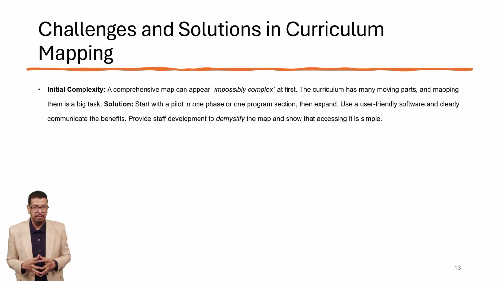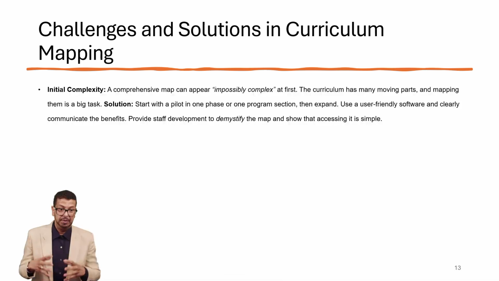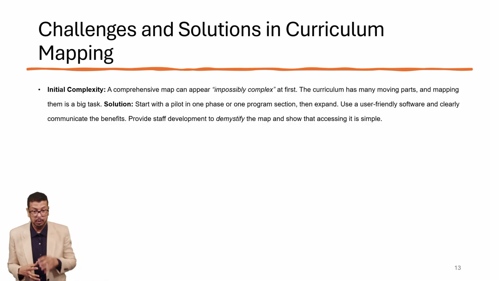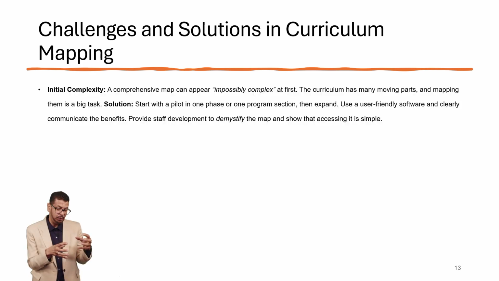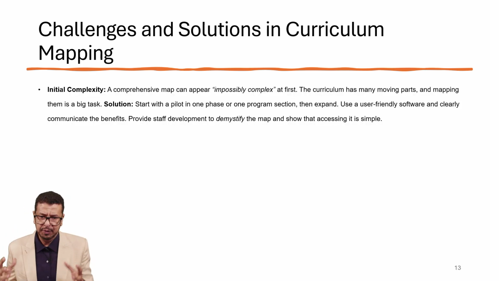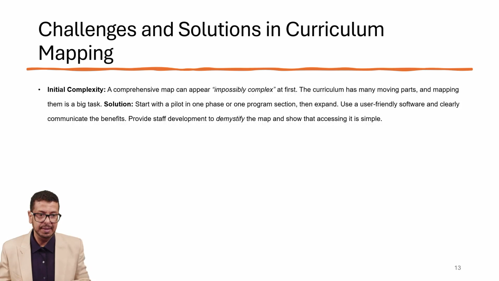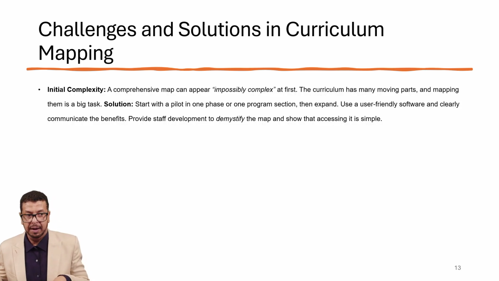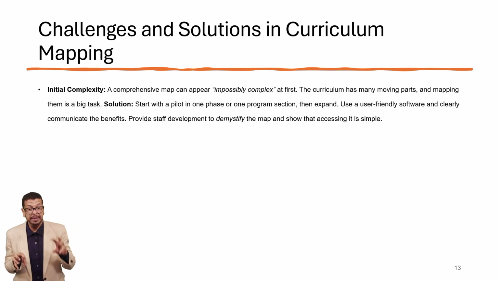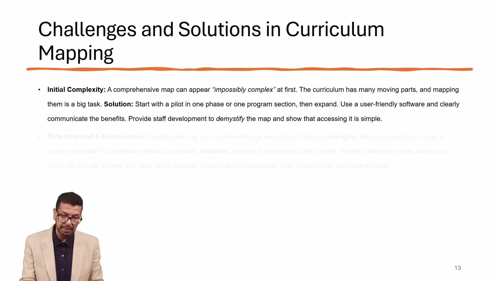The first one is the complexity of the map. You have to start with piloting one phase of the map, or start with one window out of the 10 windows. And if we choose a software, the recommendation here is to choose a user-friendly software that can be easily integrated with the existing learning management system in the programs.